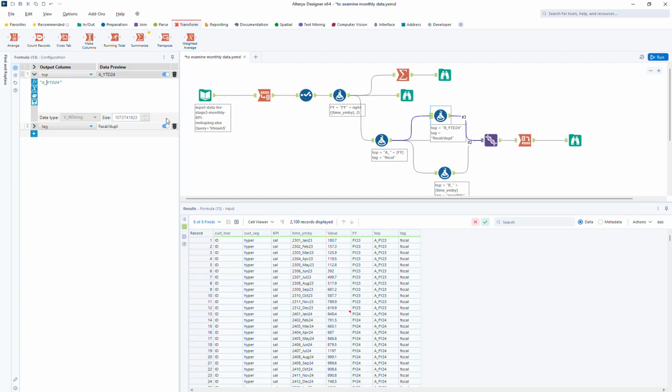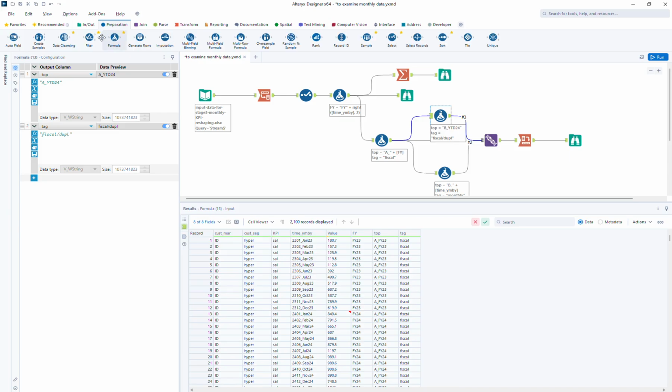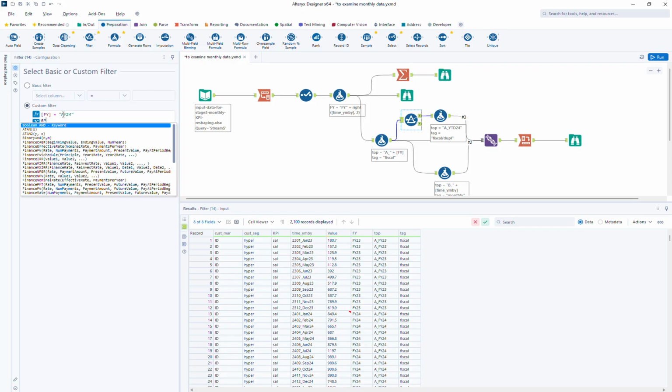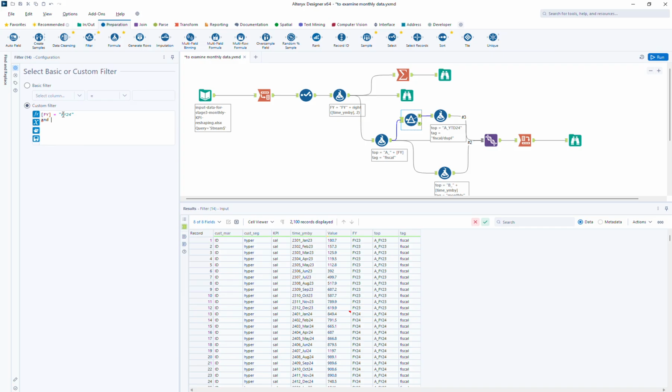So now I want to select only the FY24 and then 6 months. Right? So this means that FY will equal FY24. If you want to select 6 months of 24 with the YTD, you have to use this, the left of the first four.